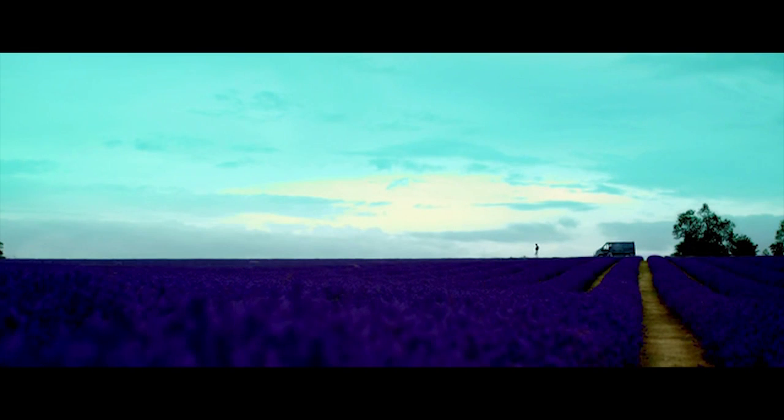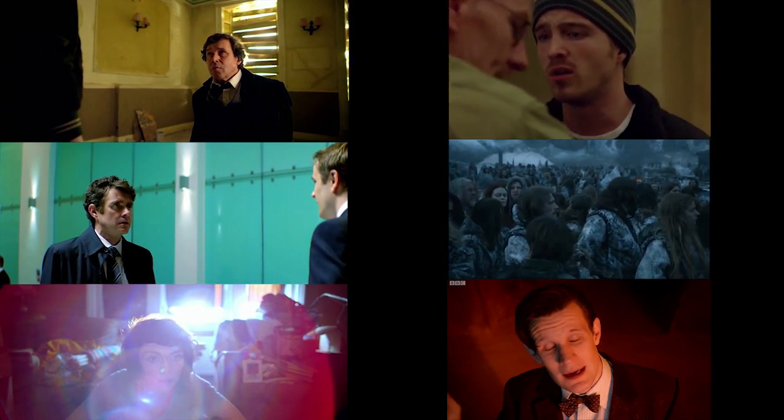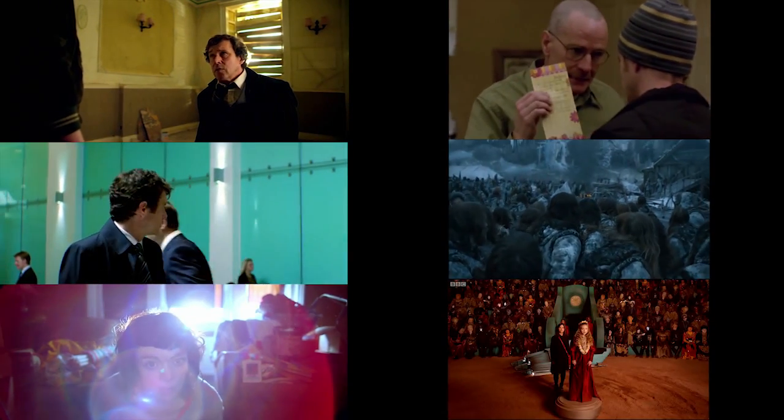Utopia undeniably stands out in its presentation, but what creates this effect? The first series is coloured according to a Technicolor palette from the sort of 1940s and 50s. It's got a yellow, cyan, magenta colour palette as opposed to red, green and blue. It's the opposite of what you'd normally expect.